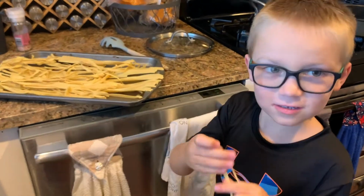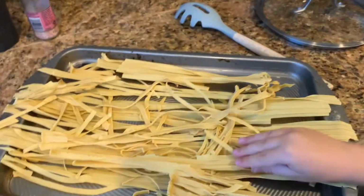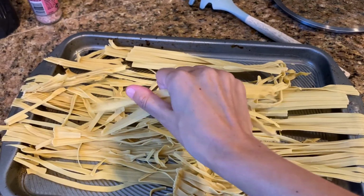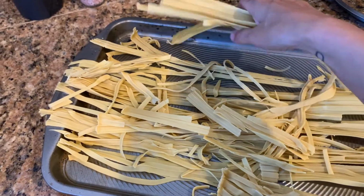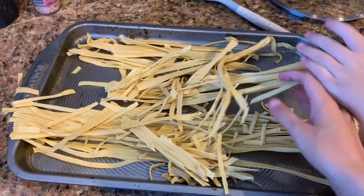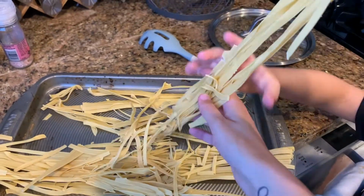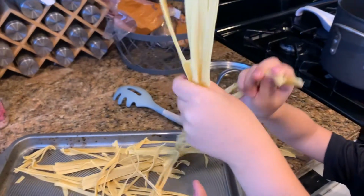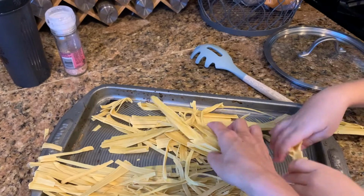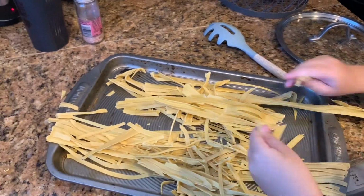Cool, so. Oh gosh. So just break it in half, because they're so long. Yeah, so perfect. You don't want them too short, but you want them to fit. I got them short ones. Okay.